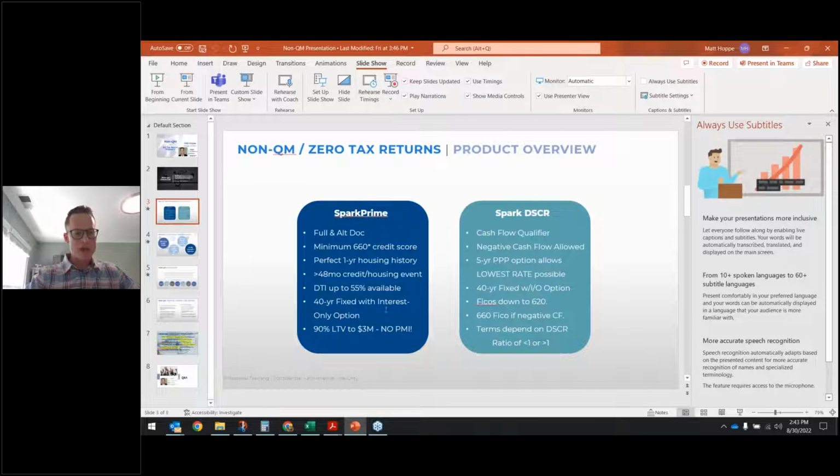If you see on the bottom line here too, this does depend partially on credit scores, but somebody with even a 680 credit score can still go up to 90% LTV on the property, which basically means they need a 10% down payment only to get qualified. And the loan amounts are up to $3 million as well, which is about 5 times what a conventional maximum loan amount is for a normal conventional program these days. So you can see these programs get pretty aggressive, and again, it's ideal for those self-employed buyers that simply don't qualify under normal tax return qualifying programs.